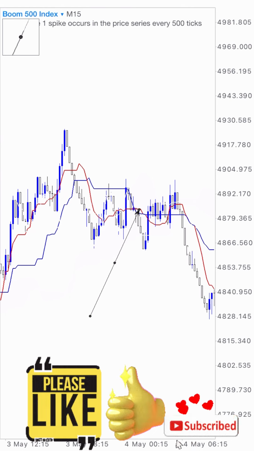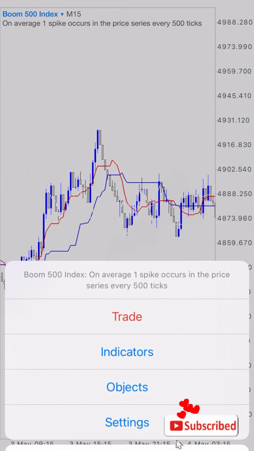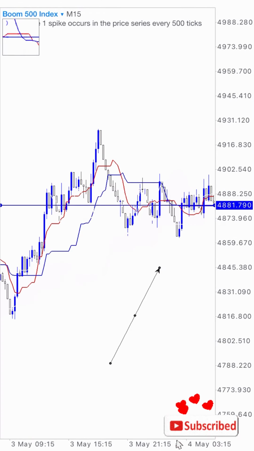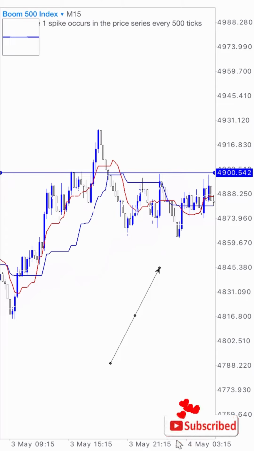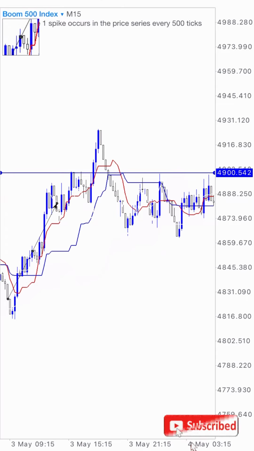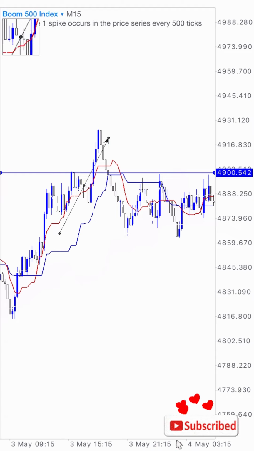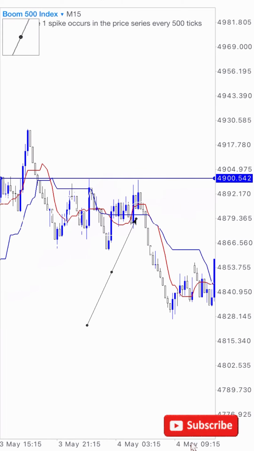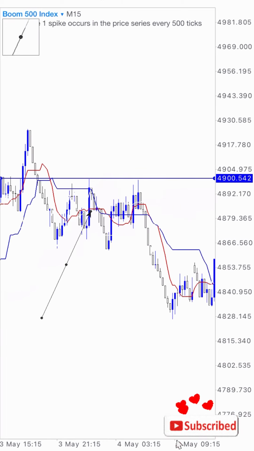For you to take an entry like this, you want to make sure you bring out your horizontal line like this, and place your horizontal line. All right, probably you're having this to be your resistance. Okay, so let's say price came here, resisted, went down, broke out of it, broke back into it, went back up, went down, went back up. This is a consolidating area, so you don't want to trade because Ichimoku hasn't given a clear direction yet.